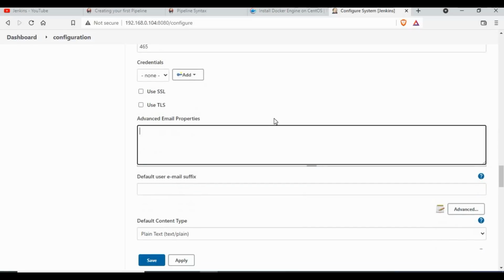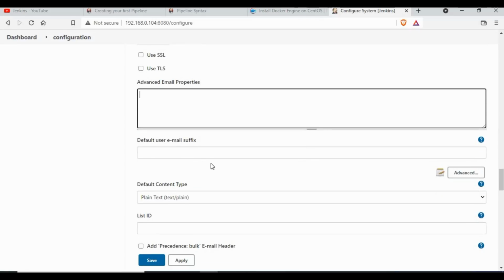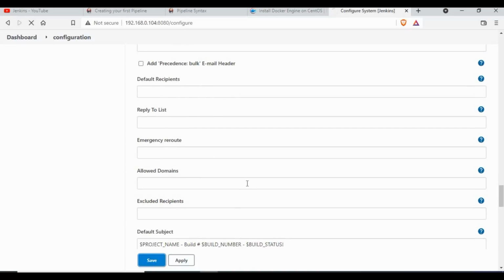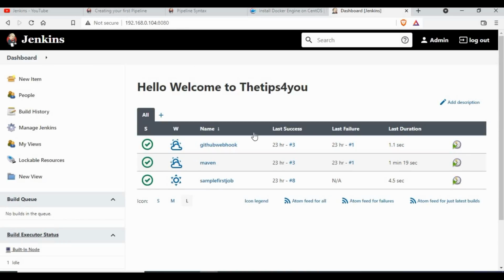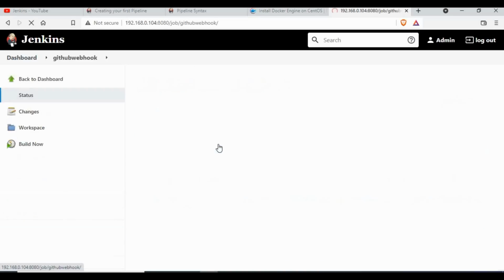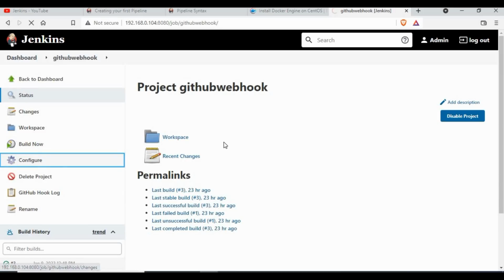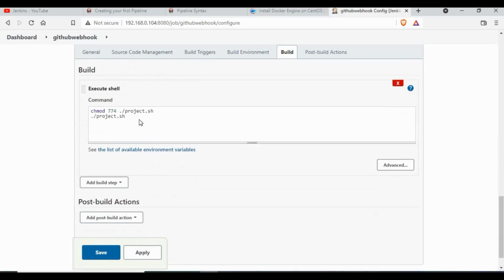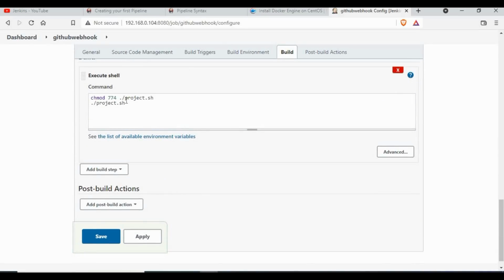And also you can use advanced email properties, all those configurations you can use when you are creating the email. So let's save this. Now the next option is, if you go back to your job, so let's go back to configure. So what you need to do is, now the SMTP section is configured. Now you need to tell the job when it has to send what. So we already saw the content of build. So build will run the job that we have defined, like what it has to do.